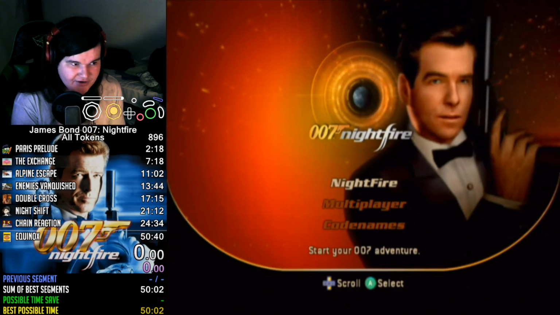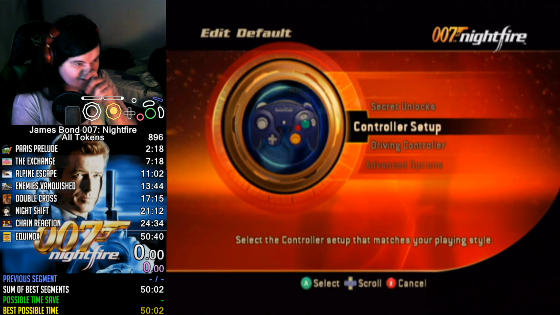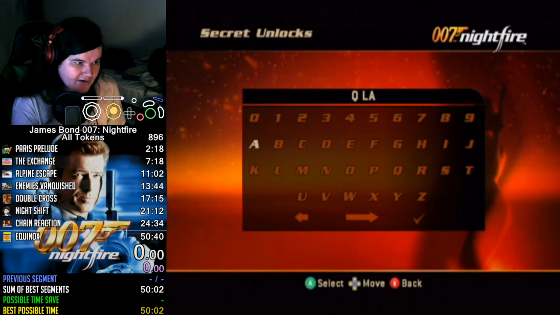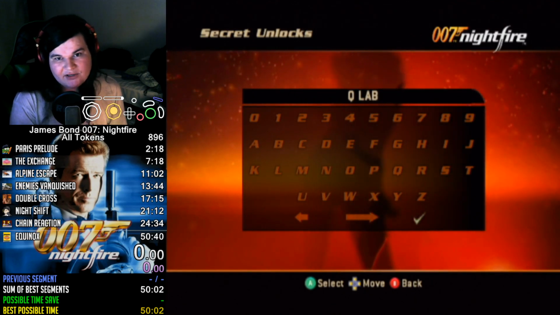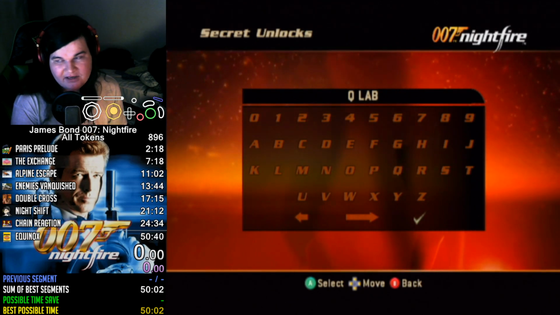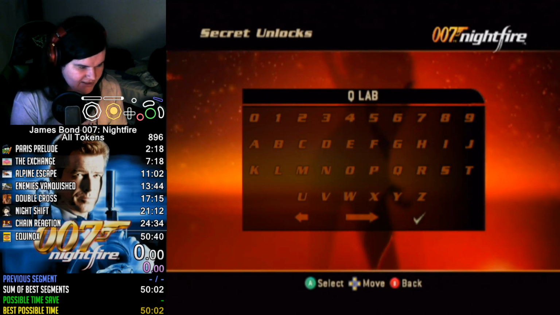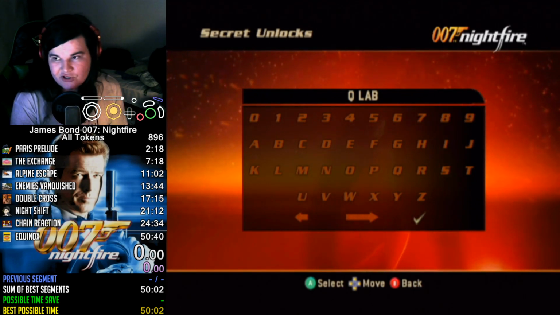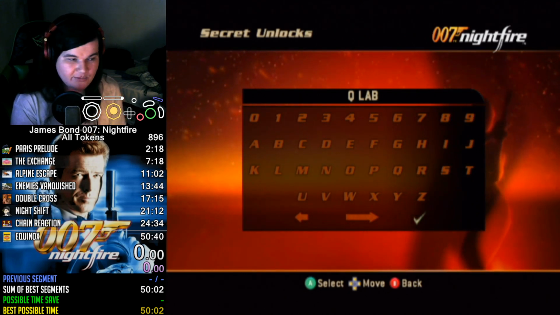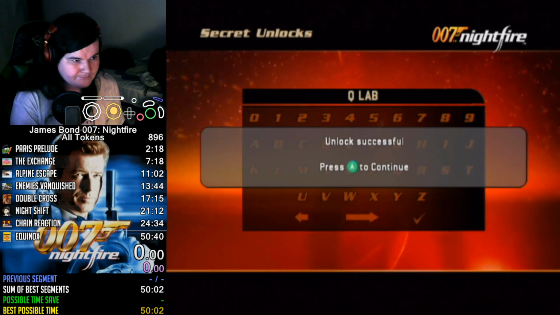So this run is going to start, per se, by going into the default profile and entering the QLab secret unlock. This basically allows us to collect tokens on levels. It also gives us all gadgets, weapons, and vehicle upgrades. So this category is kind of a new game plus sort of thing, because in order to unlock tokens normally, you have to beat a level and get a gold medal, but to avoid doing that, we just put the cheat in. So that's where this run is going to start, per se.